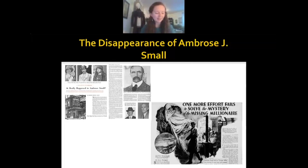So a lot of fingers were pointed at his secretary, Jack Doughty, if you'll remember I mentioned him earlier. He also went missing just a few days after Mr. Small. Now, people thought that he might have killed him and then gone into hiding. People might have thought that he was killed as well, but he was actually found in Iowa a few weeks later, and he had gone missing after he cashed in $100,000 for Mr. Small, so that was also very intriguing. But all he was charged for was the robbery. He apparently had no idea that Mr. Small was even missing, and so he wasn't suspected in the disappearance or in the murder.